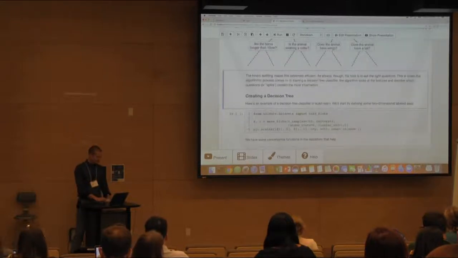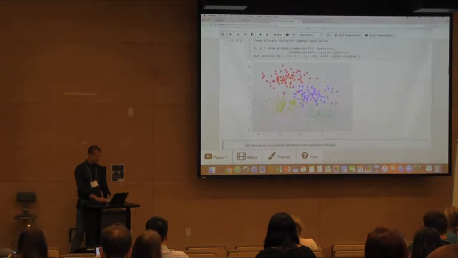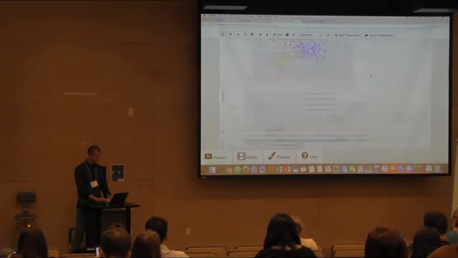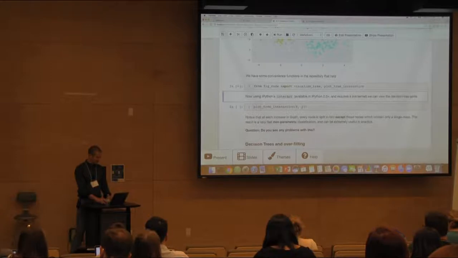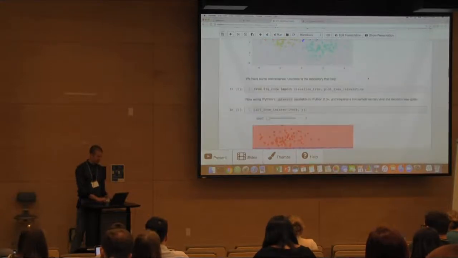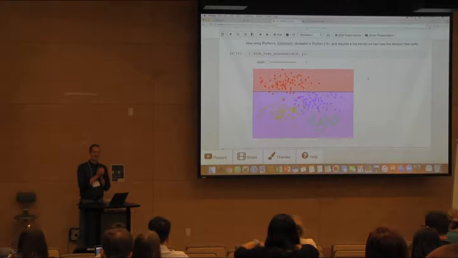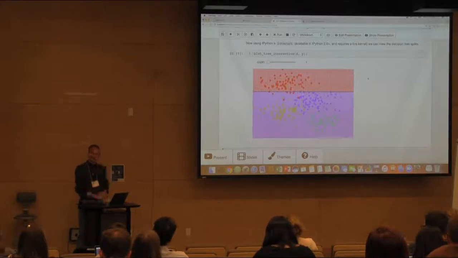So in Scikit-learn, there's this thing called a decision tree. If we start with data that looks like this, I have some code for visualizing this. In Scikit-learn, as you fit a decision tree, it decides how it's going to split the data to ask those binary questions.